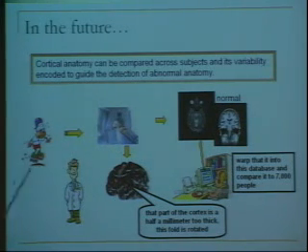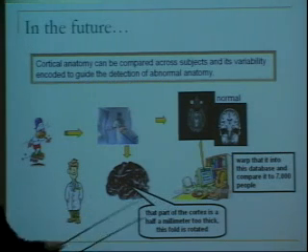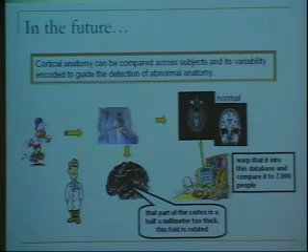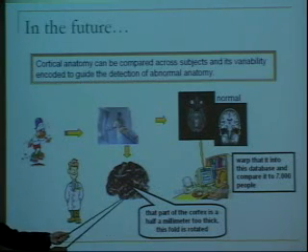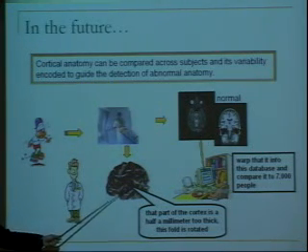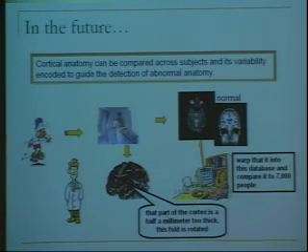But since we have that huge database with 7,000 healthy brains, we can compare them. And this database can show you somewhere, for example, this fold might be the abnormal place.